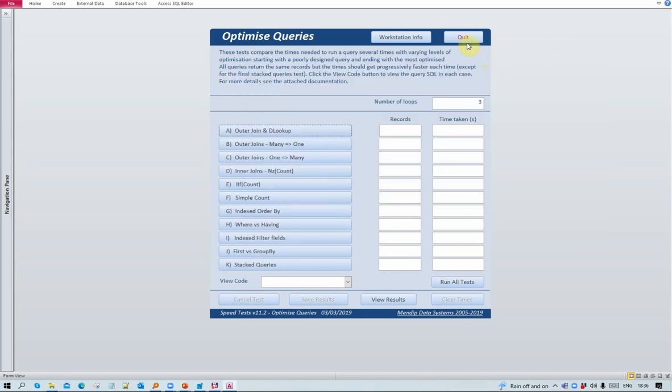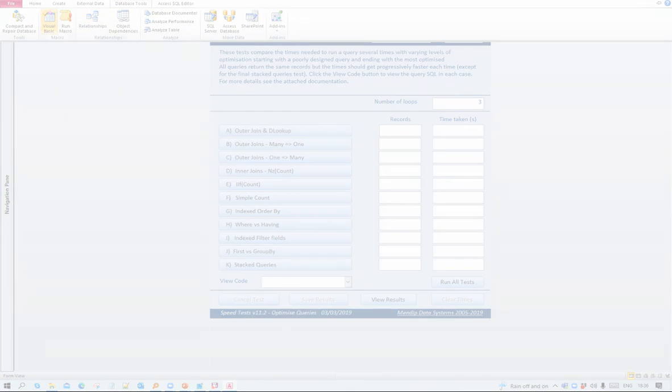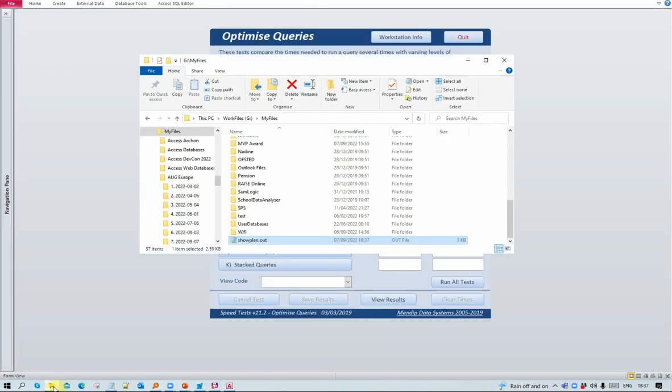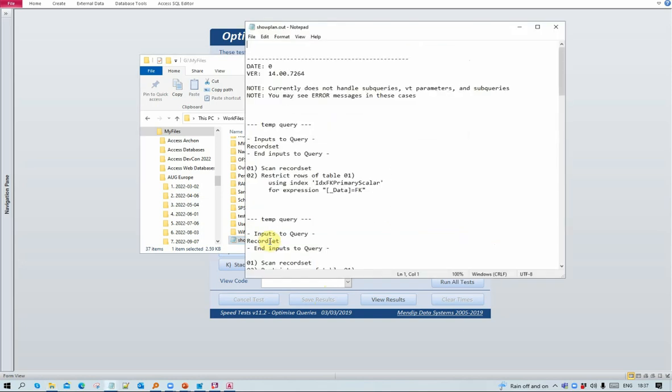And now I don't actually need to run Access as administrator. That was purely to get it working. So I'm going to now just restart this and run it again. And now, hopefully I've left it open this time. We've now got something in there. And that's showing you what was done when I was actually starting my app.